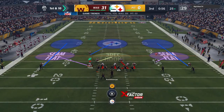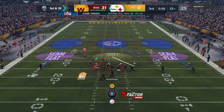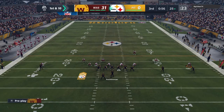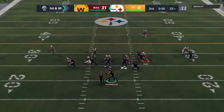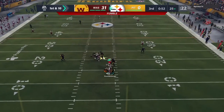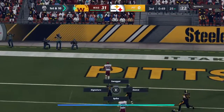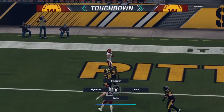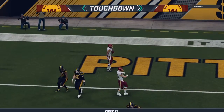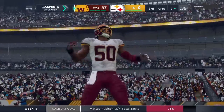The Pittsburgh offense at the line to start their next drive. And here we are almost through three quarters of play, and this passing game still has not really found any kind of rhythm, to put it mildly, because they're not even over 100 yards yet. And into now Ben hit, and he lost the football. It's loose. And it's Washington that scoops it up. And he gets it back into the end zone. It's a fumble recovery leading to a Washington touchdown.